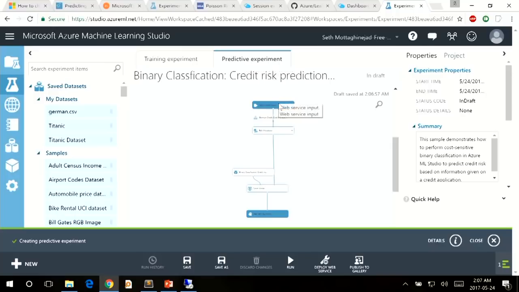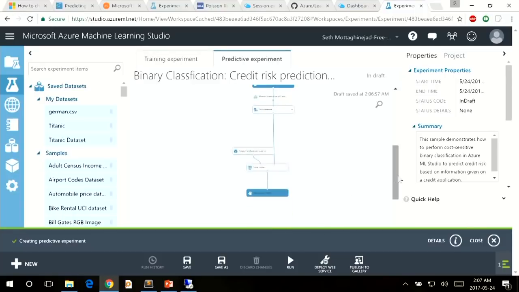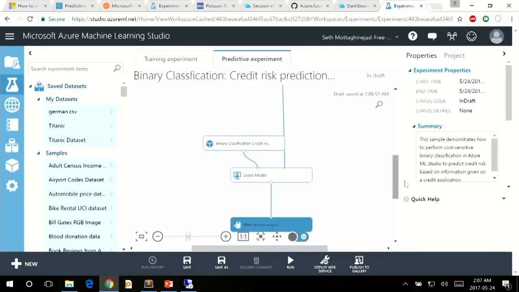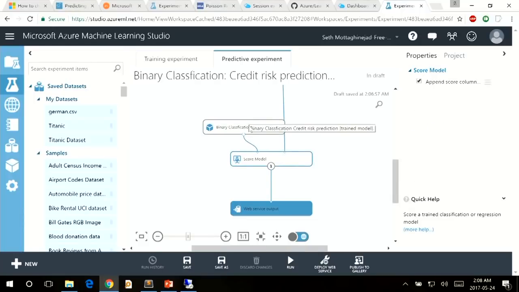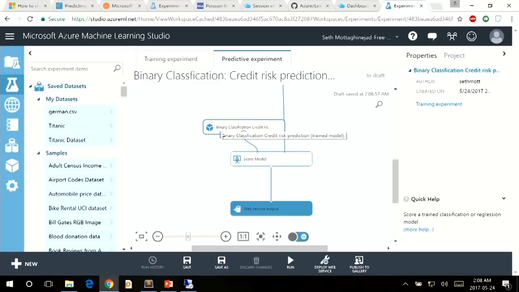And some of the things that changed is we have an input and an output. The input is a web service, a web input. The output is also a web output. Right? We'll see that in just a second, but we don't have the original data. Instead, we provide an input. Notice that the training, let me zoom in on this one. Right? Notice that the train model has also disappeared. Right? So when we talk about a web service like this, we're not interested in modeling anymore. We have a model. We want to make predictions. And we want those predictions to be in a web service. Right? We want to provide input and get the predicted output on the fly. Right? So there is no more training going on anymore, but we have scoring. Right? We want to predict, and we also have a model. Right? This is a trained model. That is, it's not just an algorithm. It's an algorithm that's been trained on the data, and it's ready to make predictions.